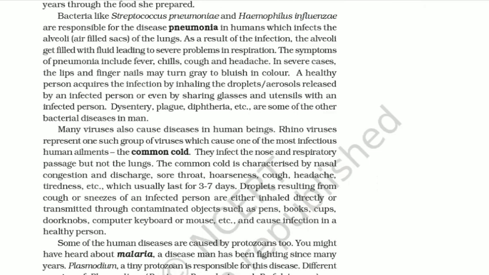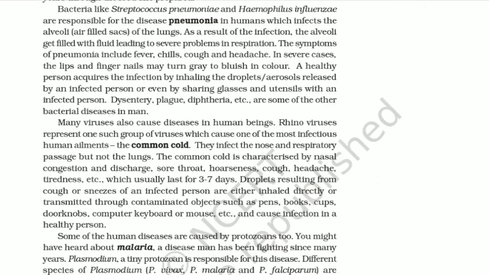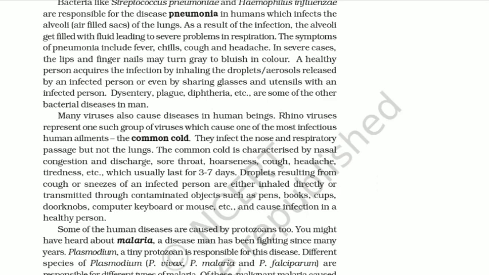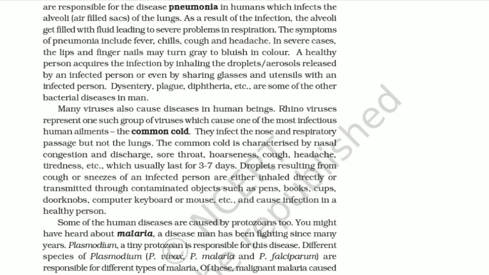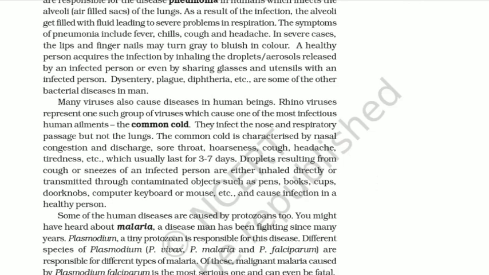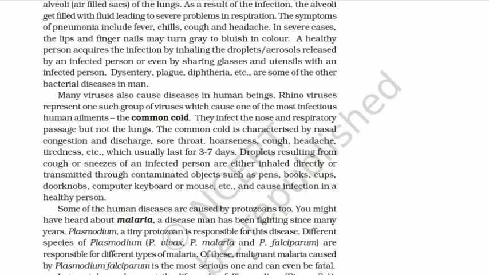Bacteria like Streptococcus pneumoniae and Haemophilus influenzae are responsible for the disease pneumonia in humans, which infects the alveoli, that is the air-filled sacs of the lung. As a result of the infection, the alveoli get filled with fluid, leading to severe problems in respiration. The symptoms of pneumonia include fever, chills, cough, and headache. In severe cases, the lips and fingernails may turn gray to bluish in color.